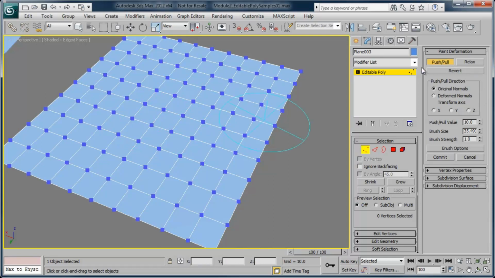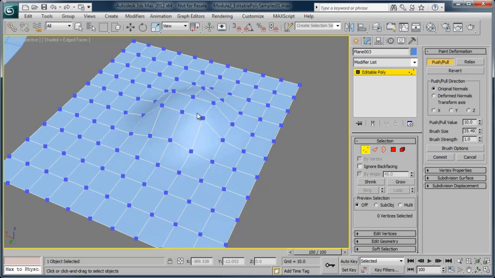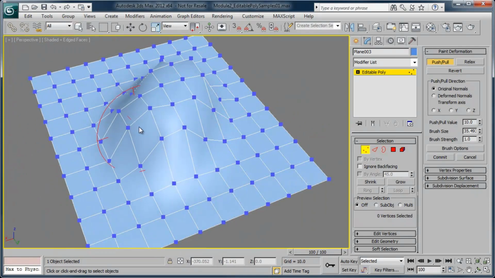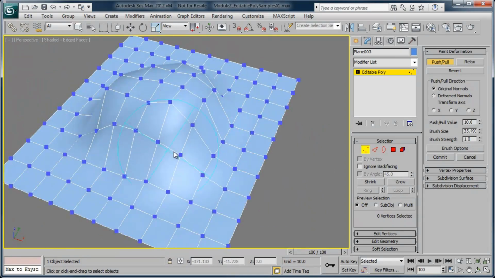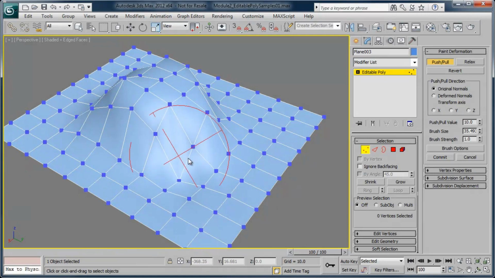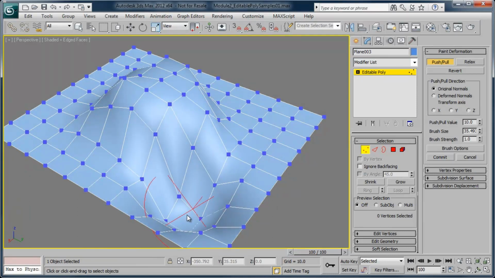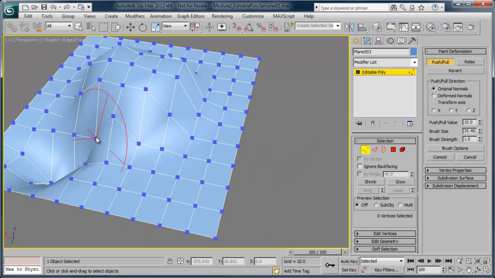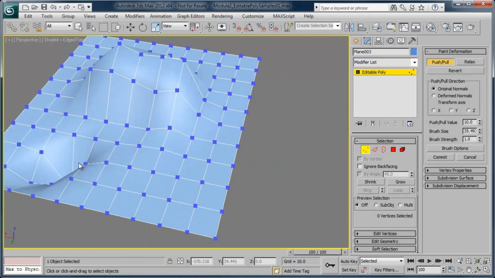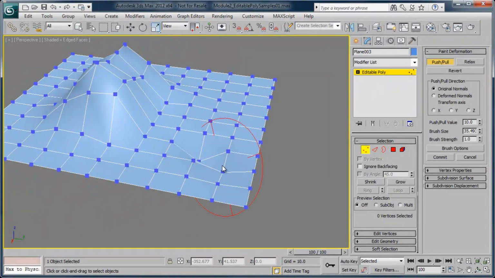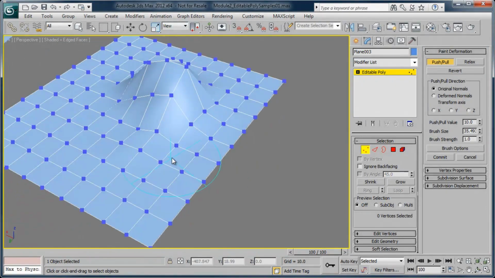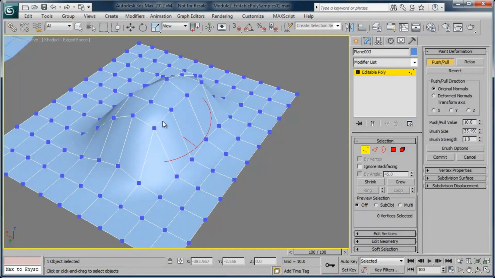Now how push-pull actually works is all we need to do is hold down the left mouse button and we can manually sculpt out small details along the surface of this topology. Now if we hold down the Alt key, this will push it downward rather than up. And if I hold down the Control key, this attempts to revert it back to its original state. And so I can hold down Control and flatten it all out so that it goes back to where it was before we started painting. And so hold down left mouse button, click, this will drag it up.